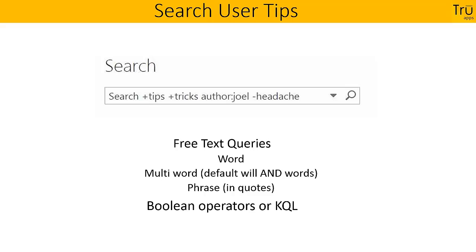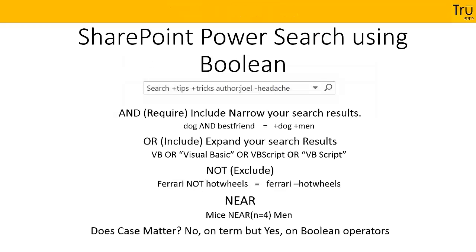It's all about using some words in your free text queries. So let me give you some examples. If you use the word AND, it basically means require. So if you say dog and best friend, it's basically saying those two words have to both be included in the document. They can be anywhere. In fact, one can be in the title, one can be in the body, but it's also the same thing as putting a plus. If you say plus dog, plus men, both of those words have to be somewhere in the document. Could be in keywords, could be in the title, could be in the file name, but those two words have to both exist.